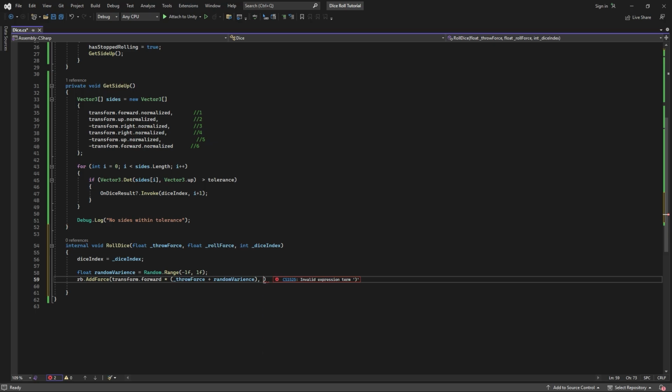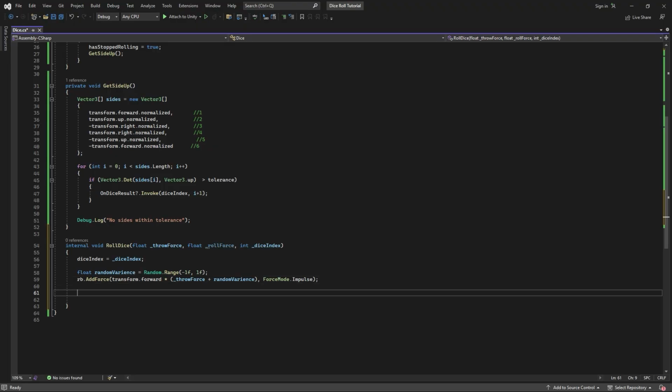Now we're going to set the force mode to impulse, and this is going to get our dice moving forward with a little bit of variation.